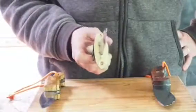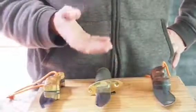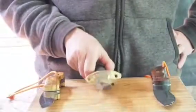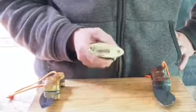Again, this one is O1 tool steel. This one's a bit different. It's forged and then ground. So they heat it up, smash it into shape with a hammer, and then grind it similar to this to get the final shape. This one's got a hollow grind. Now, hollow grind theoretically has potential to be made a lot sharper than other ones, so I'm interested in having a look to see how this one does.